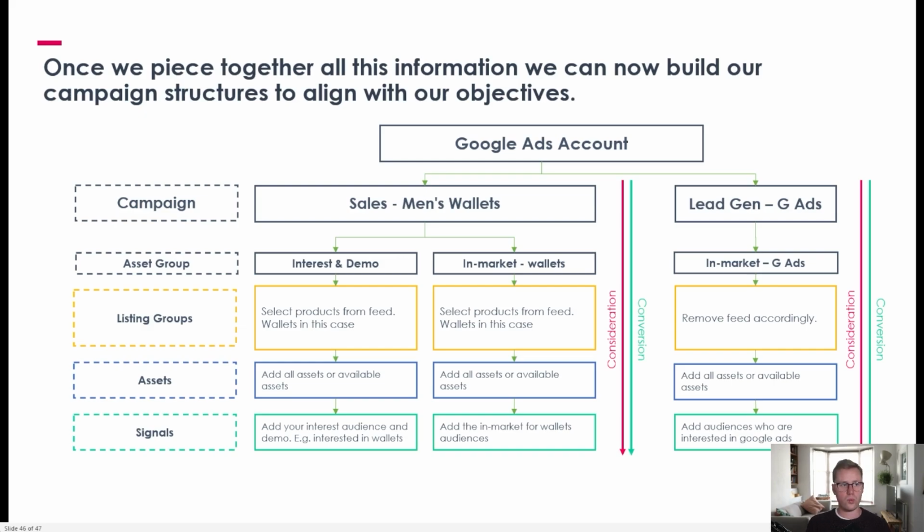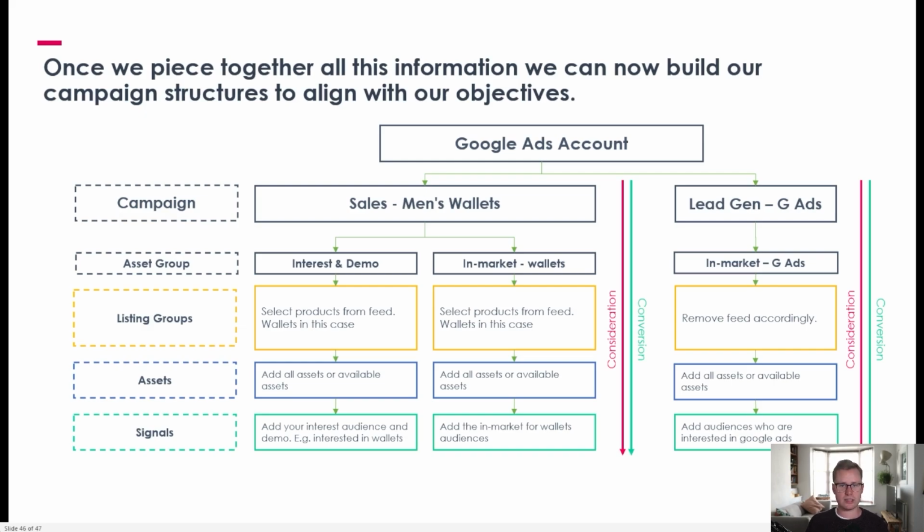One thing I will say before though is if your spend is on the smaller side, then try not to overload campaigns with asset groups. Simplify it to start with. You can always separate things out further as you go. Try to keep it simple, especially if you've got lower budgets, because otherwise, if you don't have enough account data or purchase data within the account already, it's going to really struggle to find success. And then you're going to get frustrated with it and say, this doesn't work, turn it off, don't bother with it, don't touch it again.